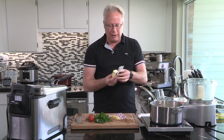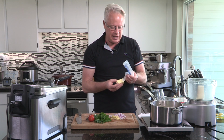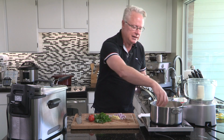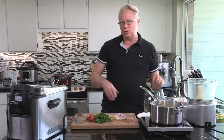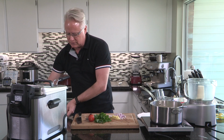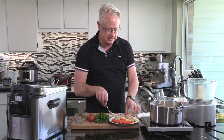I am gonna add some butter into it to just richen up that stock so that it's that much more delicious. So just add that butter. I'm gonna let that melt in there. And while that's doing it, I wanna shred the chicken here that we cooked earlier. I've reserved the carrots because I want to add those in with the shredded chicken itself.